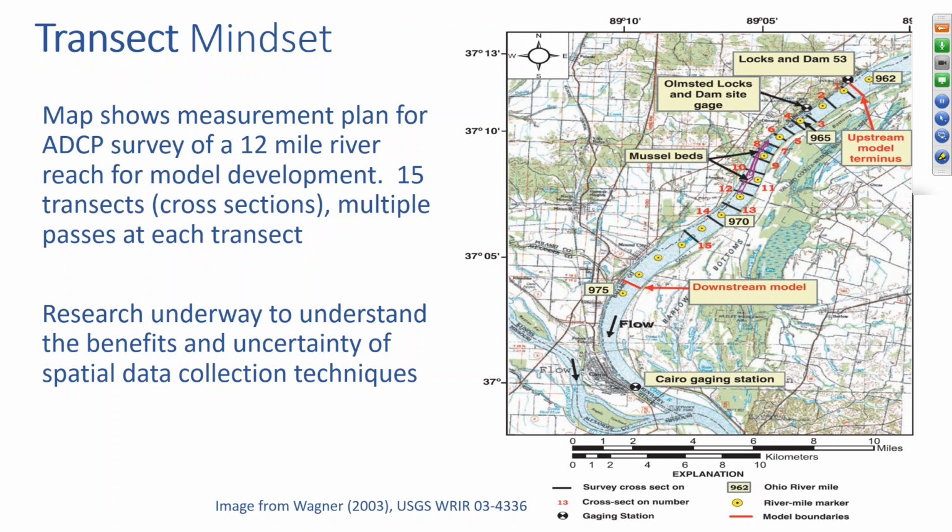so we can start to look at what are the trade-offs if I want to ask different questions, such as what's a velocity profile at a point, what's a distribution of shear stresses in the channel, what's the flow rate in the channel, what kind of trade-offs do we have between different measurement approaches and then measurement densities. There's also trade-offs with the time. Although we'd like to treat the river as steady, in reality, rivers didn't go to school and know they're supposed to be steady. So there's trade-offs between how long it takes to do it and the kind of uncertainties we have. So I have a PhD student that's working on these, as well as some of the other things we'll talk about today.